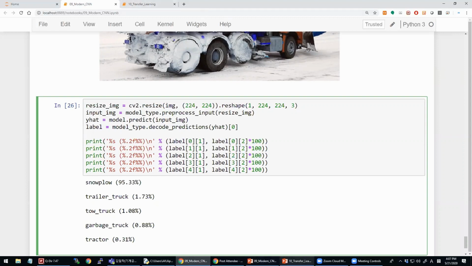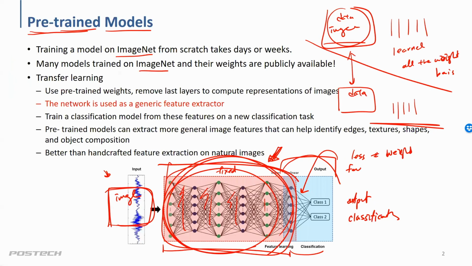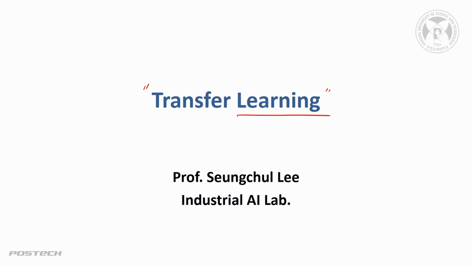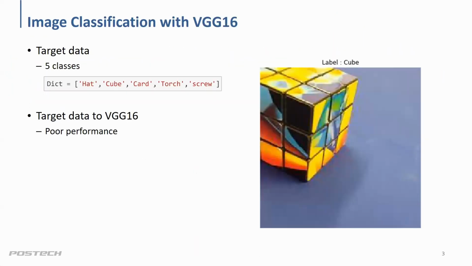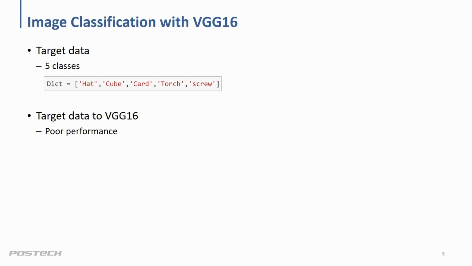And on top of that, let's move on to, again, transfer learning. That's the thing that I wanted to describe today. So what I did is, in the VGG16, now this is like 1,000 classes, and probably you can go to the website to see what kind of classes and what kind of images were collected for the ImageNet competitions. And suppose we have another problem, the task that we want to solve, a classification problem, where we have only 5 classes different from these.